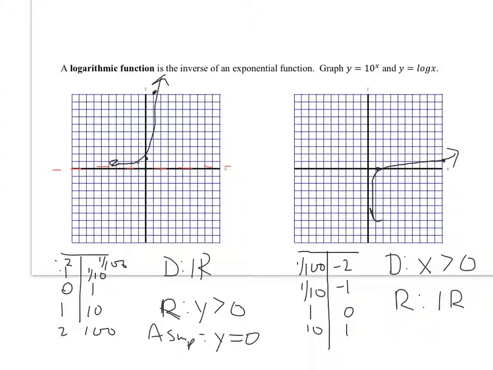My asymptote, again, I did not spell that right over there, but it's flip-flop. So over here it was a y equals, now this is an x equals. I have an asymptote at x equals 0. The reason why is there's no number that I can put in to get a negative x value. I can't put a negative x value into my equation. So this is at x equals 0. And again, think of it as the inverse. Now for these points right here, I would never expect you to do this in your head. You can always use your graphing calculator to find out what these tables are.